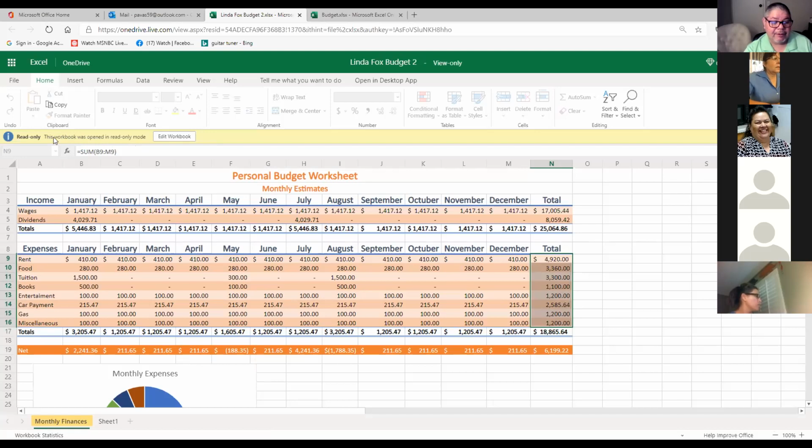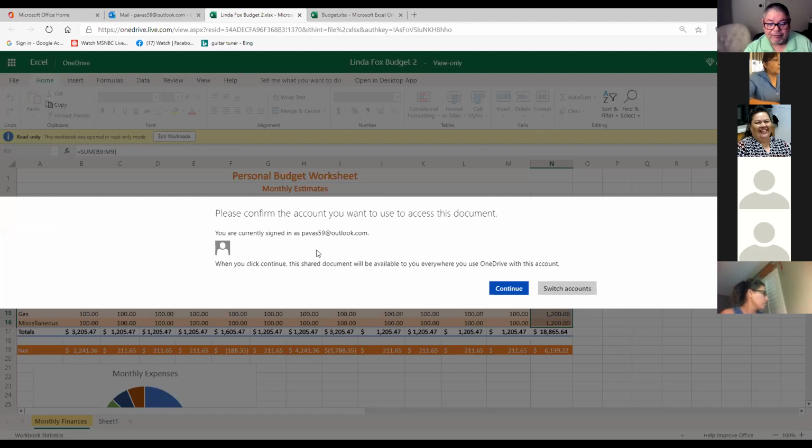And she sent me that read-only, this workbook was opened in read-only mode. Okay, so I can only read it, not alter it. But I think it allows me, if I go edit workbook, let me see what it says. I'll have to ask permission. Please confirm the account you want to, okay. When you click continue, the shared document will be available to you everywhere on your OneDrive with this account.